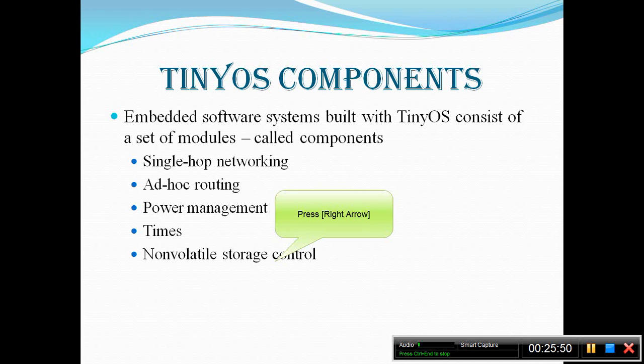To meet the demanding software requirements of the application, a rigid simplified software architecture is dictated, consisting of components. The TinyOS development community has implemented a number of open source components that provide the basic functions needed for WSN applications. Examples of such standardized components include single hop networking, ad hoc routing, power management timers, and non-volatile storage control.